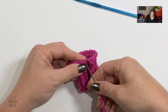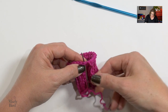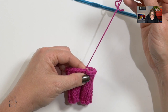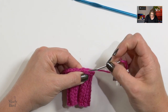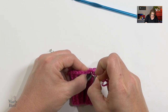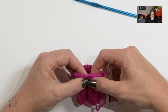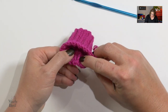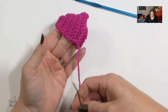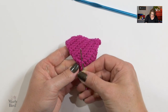And then working through both legs of the first stitch we did, we will pull that tail through that. Okay? Now we're going to come back and working through the center of the last slip stitch we did, we pull that needle right down through the center and it makes it so it's an invisible join. On the inside of our fabric, I'm going to turn this inside out so it's easier to see. We have this nice slip stitch seam that we did to join our cuff.